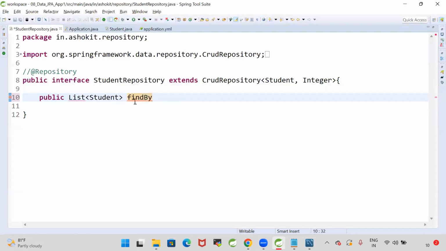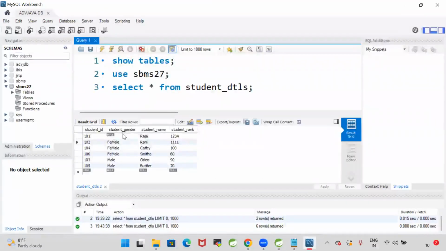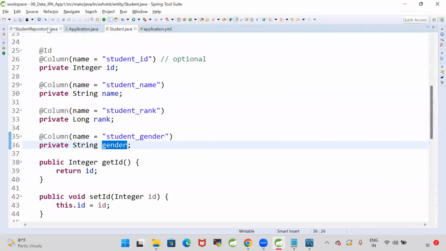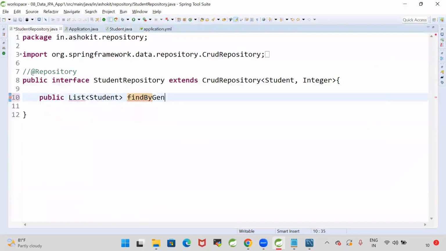This is the syntax, guys. Which column? I want to retrieve the data based on the student gender, which is mapped to the gender variable. So here I write findByGender(String gender). That's it. This is my findBy method.